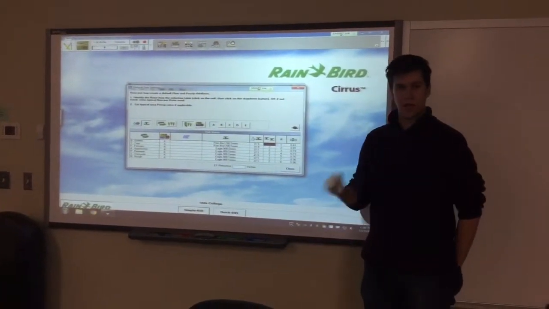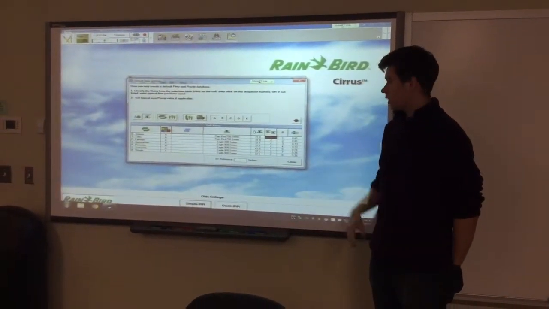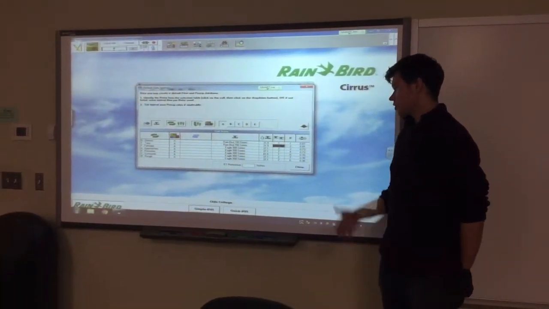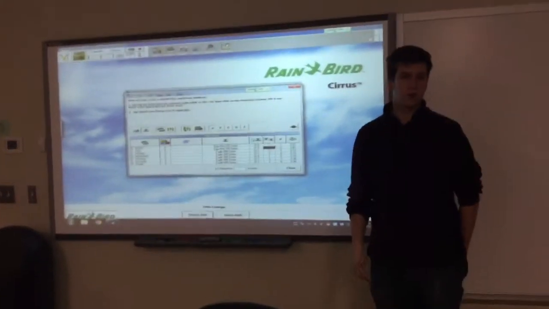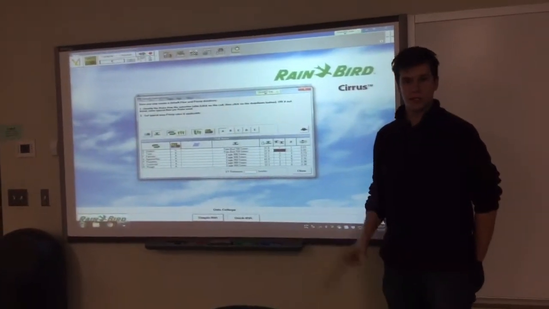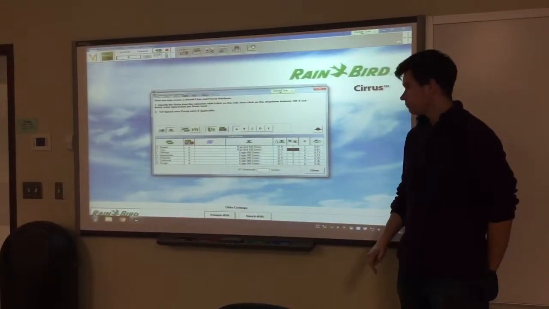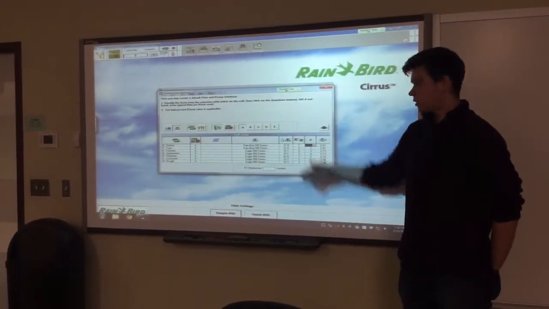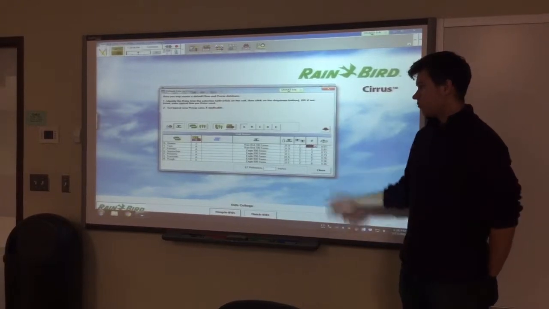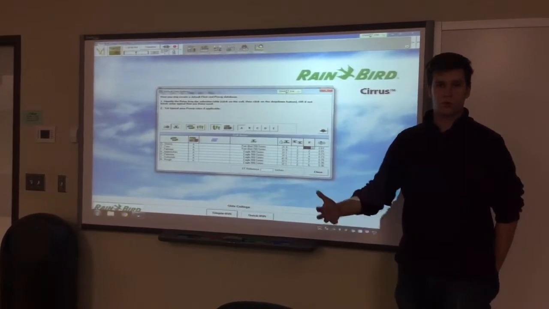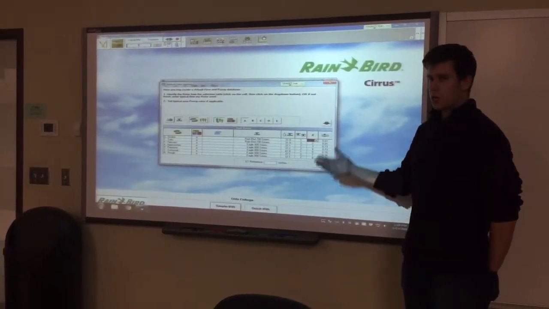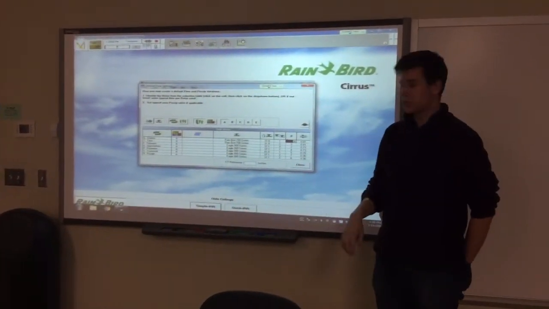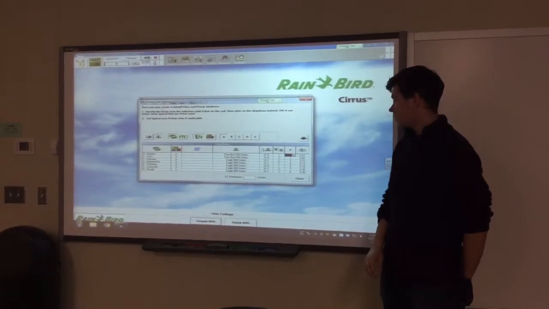So for greens, we have one head in each section, whereas for fairways, tees, approaches, surrounds, and rough, most of our heads are linked with two heads under one call number. We number the area based on what you value and what you use more often. So when you're calling on the radio, these numbers are going to be relevant. So greens will be number 1 through to number 7 for rough.